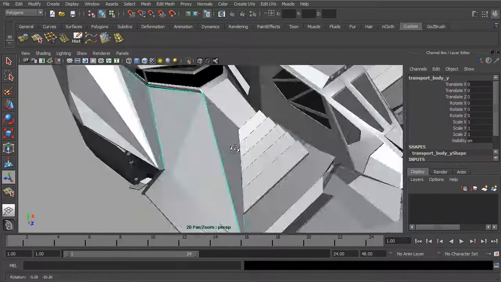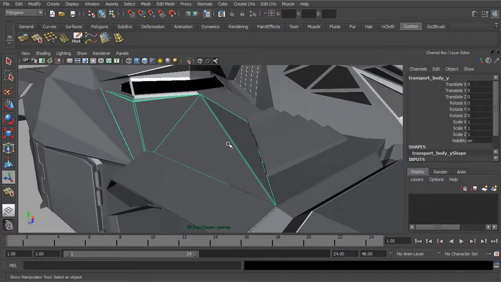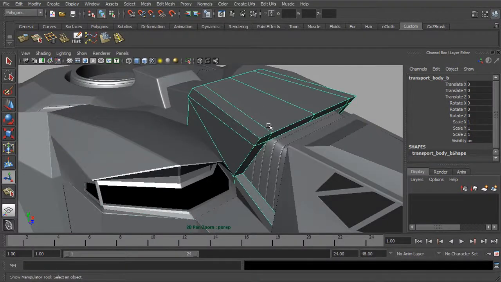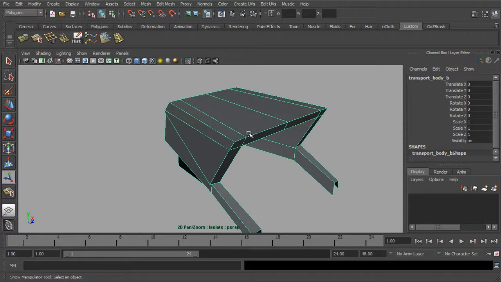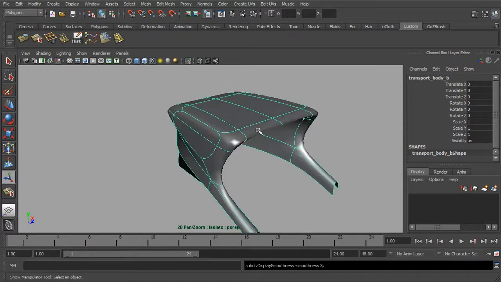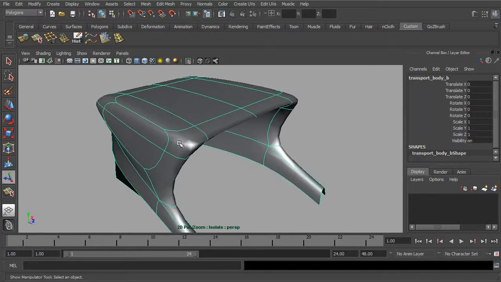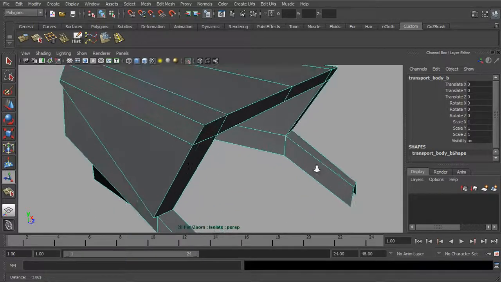The nice thing about that is that you're still very low res in here, and you're not worrying about doing any sort of smoothing or subdividing of this piece. Now if you are going to smooth it and subdivide it because you need smoothness in certain areas, but you want certain other areas to be sharp, for instance up here on this piece over the canopy, if we hit 3 to see what that looks like smoothed out, you can see that it doesn't really look anything like we want it to look. So in that case, we would want to add edges around here.